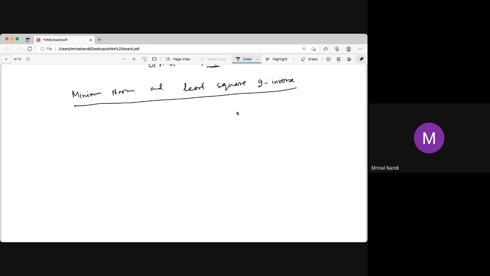But there is a G inverse which is least square. There is a G inverse which is minimum norm. There is a G inverse which is reflexive. Now the interesting thing is there is a G inverse which is minimum norm as well as reflexive, that we can show, and one which is minimum norm as well as least square. There is a G inverse which is reflexive as well as least square, and there is a G inverse of any matrix which has all these things: reflexive, minimum norm, least square. And in that case, that G inverse is unique.